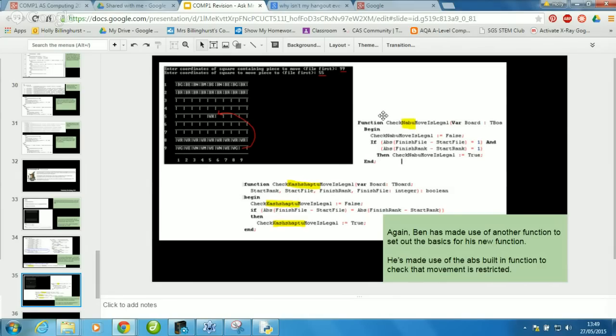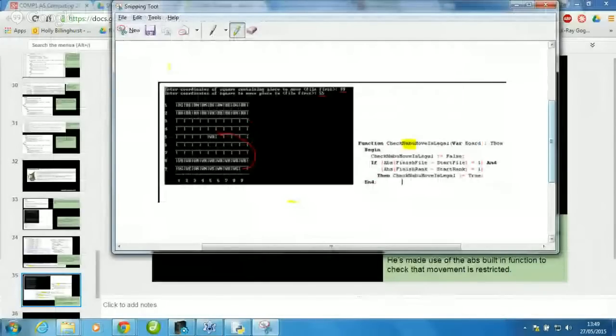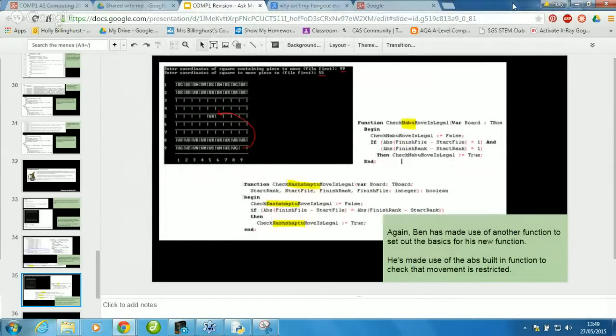What he's done here is to show what he's actually created in his code. He's used the snipping tool, and inside your snipping tool, and I will show you here, if I was to go and grab something like this, I could use my snipping tool up here. I've got like a highlighter, and I could say maybe that is the bit that I'm changing. It's quite useful, and then what you can do is you can copy and you can paste that directly into your electronic answer document. It means if you're using the snipping tool, you don't have to worry about cropping your images, and it makes it a little bit quicker in the exam itself.